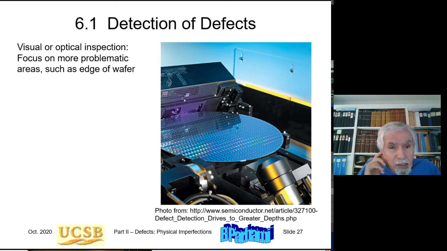Okay, so detection of defects, one example is using visual or optical inspection on wafers after they're constructed. So basically, a specialist will look at this wafer, focusing in particular on areas that are more likely to have defects, like the edges of the wafer. And some big, serious defects can be detected by visual inspection. You can also use optical inspection, where light is shined on the wafer and the reflection of the light is examined to see if it is according to our expectation. So that's obviously more accurate and more likely to actually catch the defects, because even tiny defects will change the optical characteristics enough for us to be able to detect them.